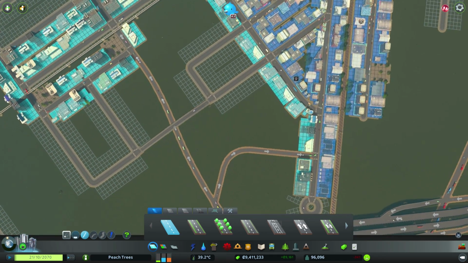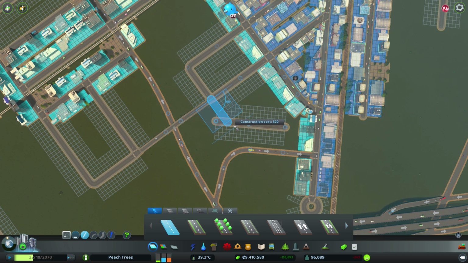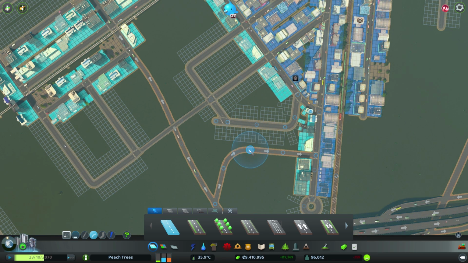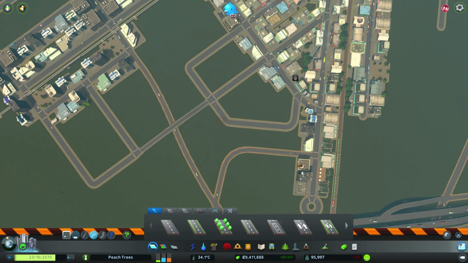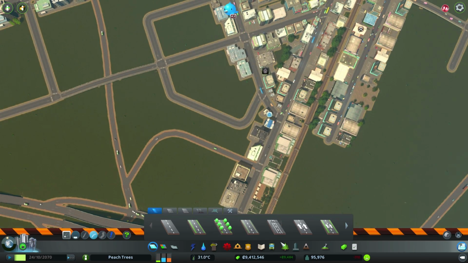Connect it like that. Okay, perfect. And now maybe I can make a quick connection right about over here. Maybe like this. Okay, that's pretty good. Perfect. And delete this. And that should be our new layout. I have no problem with that.